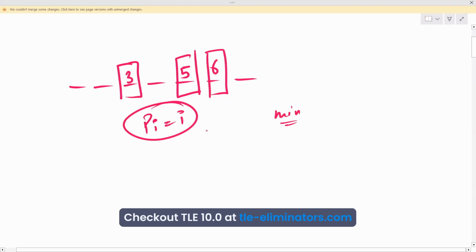So first of all, let's call these positions some special positions which have Pi equal to i. So if there are two of these positions like this, in one swap, we can get 6 here and 5 here. So neither this will be special nor this will be special, right? Yes, no?